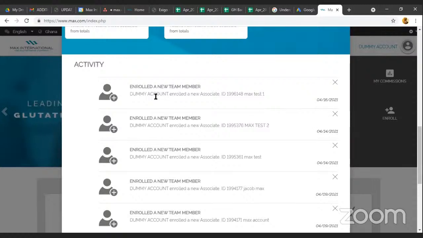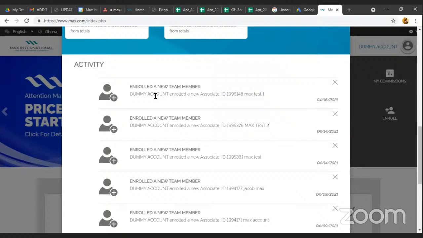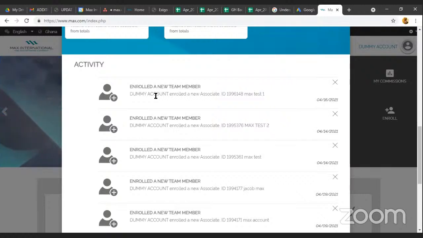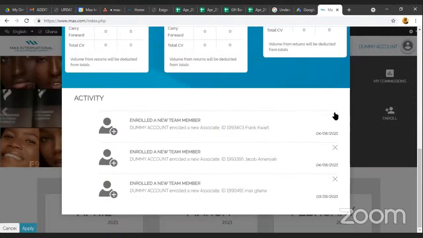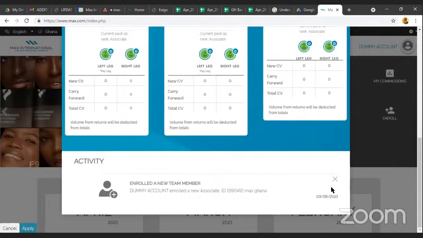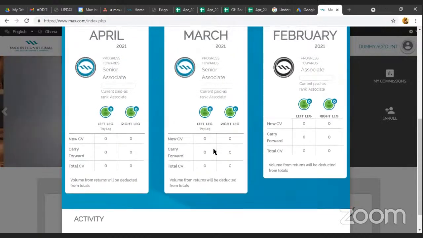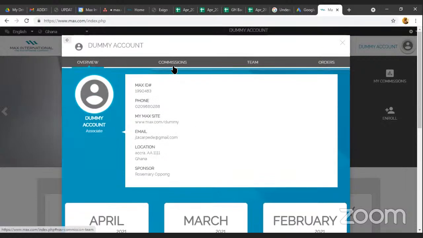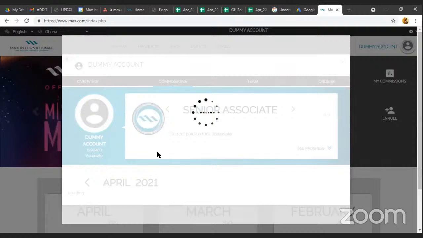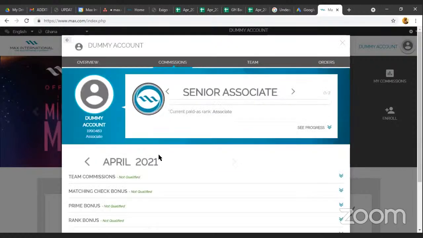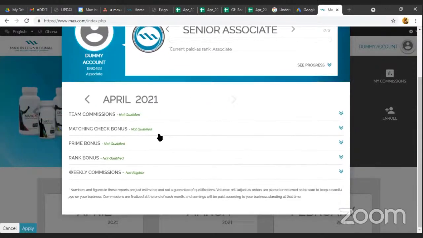Now, if an account is registered or if any of your team members does a registration, that's auto-ship or hits a rank in your team, you are constantly notified here. And you can close the notifications once you are done reading them so that you can get more notifications to read. There's also the commissions button here where you can access a history of your commissions that you have had.